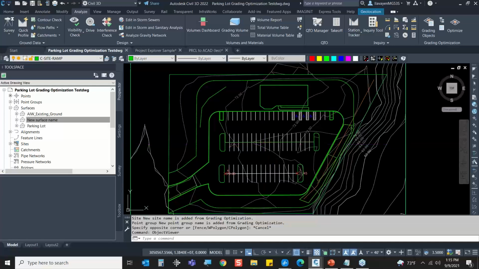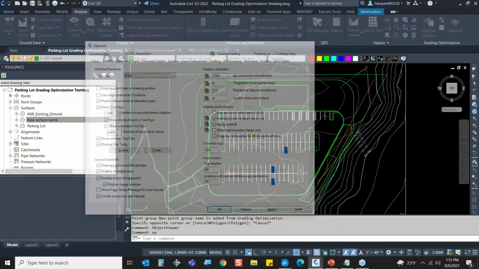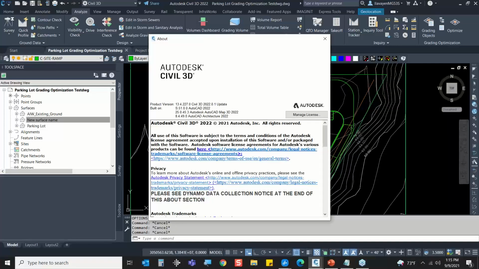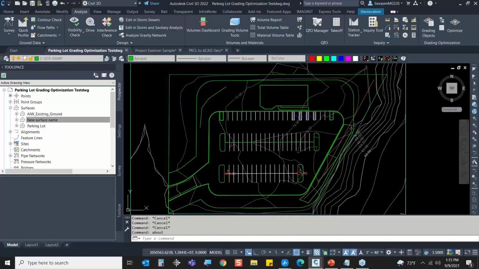And as an example, for 2022, I believe we do have already a couple service packs for 2022. And I just want to let you know that for 2022, we are currently on update, at least update 1. I thought there was an update 2. So it's a newer tool. It gets you to where you want to be a little bit quicker, especially if it's a larger site. It's brand new, and I would like for you guys to take a look at it. It is an extra installation, and you're going to see it over here on the Analyze tab. So make sure you download it. Make sure you have the appropriate entitlement for it, so you can go ahead and start using it and playing with it.